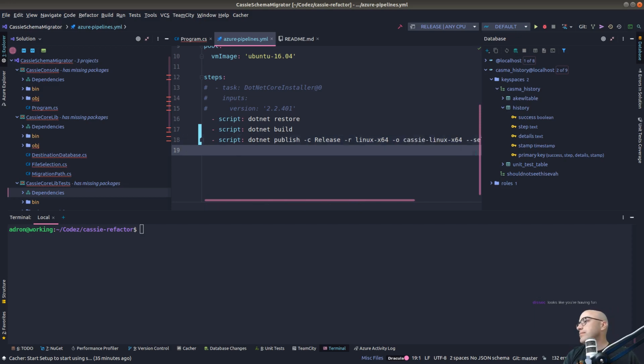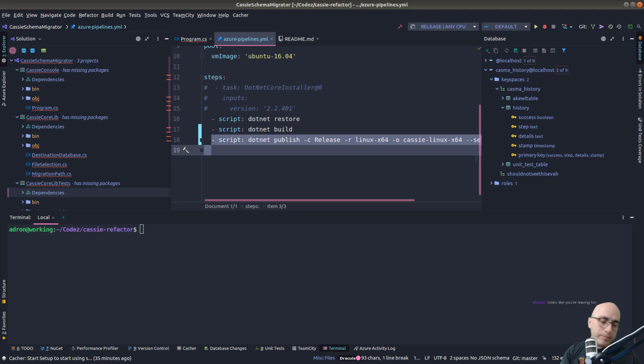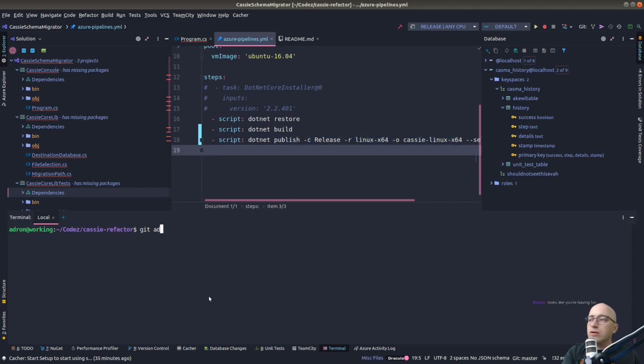Yep. Okay. See if that'll work now. Git add, git commit, adding just the scripts to run.